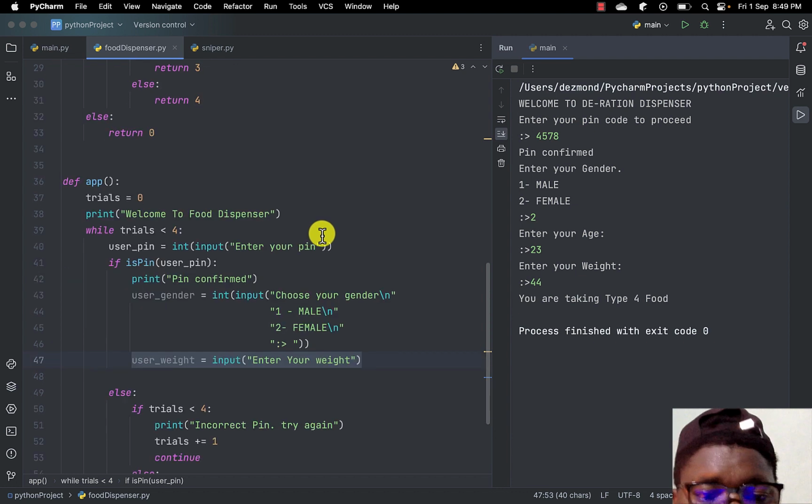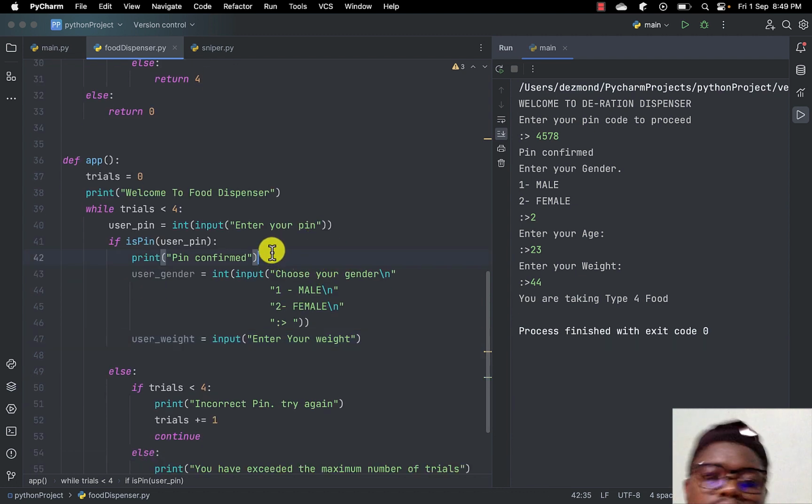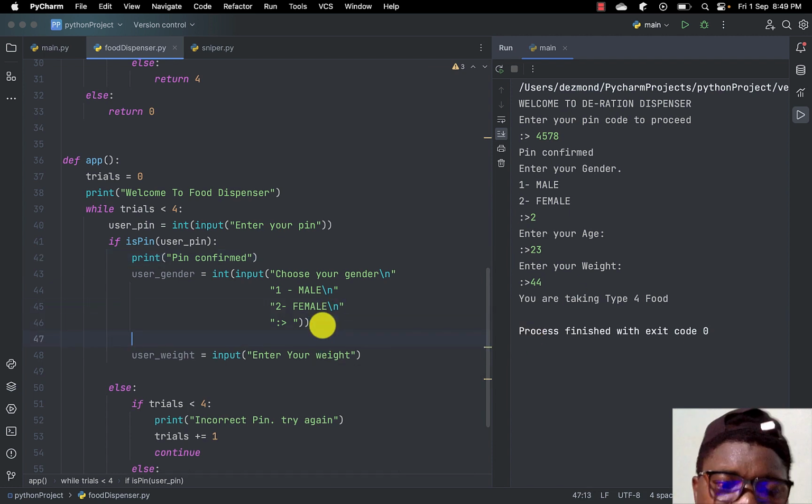Did we collect the age? Oh, sorry, we didn't. We were supposed to collect the age. So after the gender, we collect the age. I'm just going to do that here.